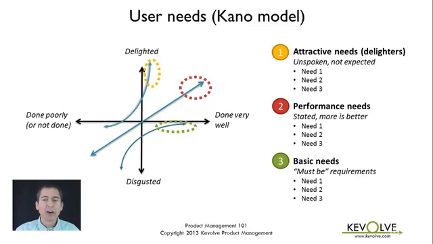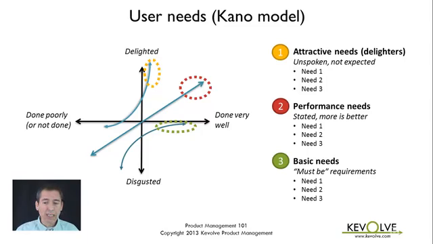And then finally, there are the attractive needs, the delighters. These are often unspoken, and they're not expected. If you don't meet these attractive needs, you're okay. However, if you supply your customers with one or two items that are attractive needs, you're going to delight them. So again, in our airline example, if I buy economy class tickets, and I get upgraded to business class or first class, I wasn't expecting that, but I'm absolutely delighted when it happens. That's an example of an attractive need.